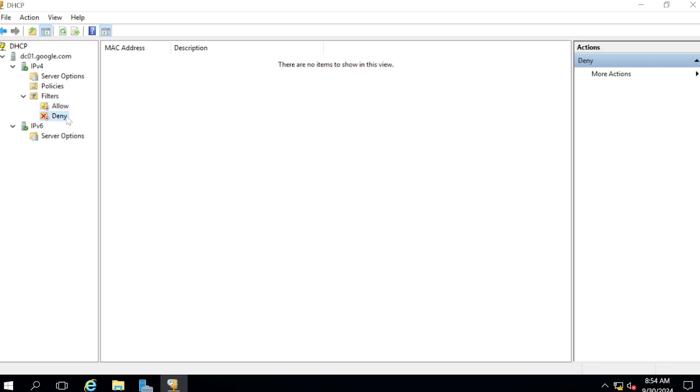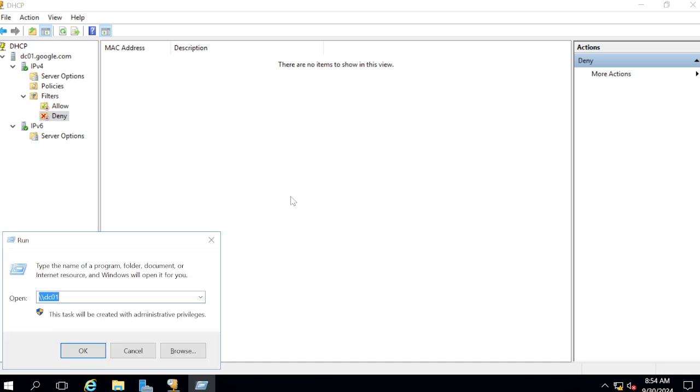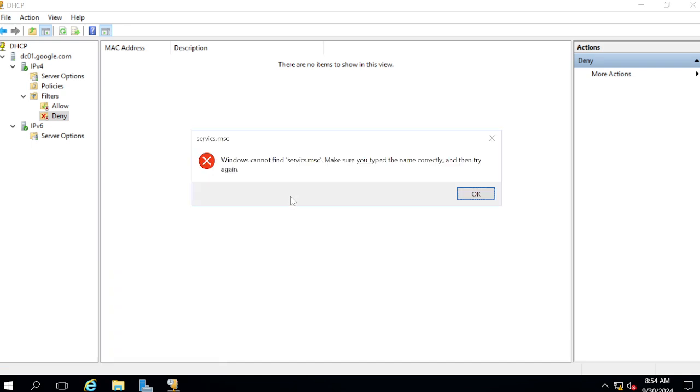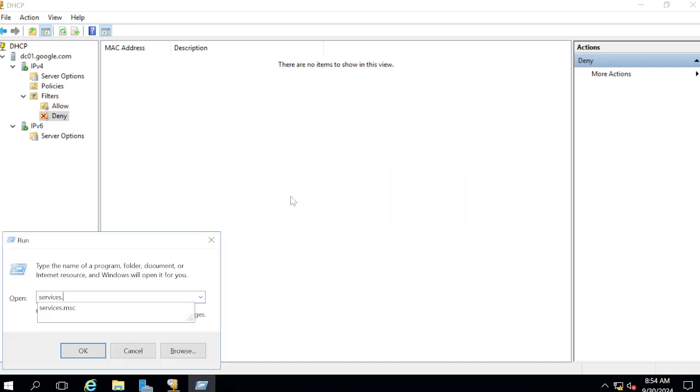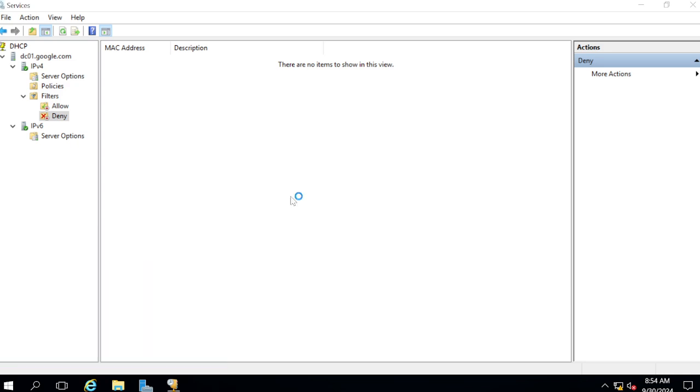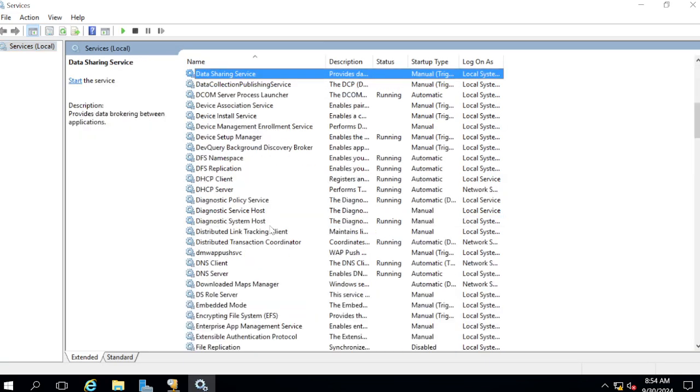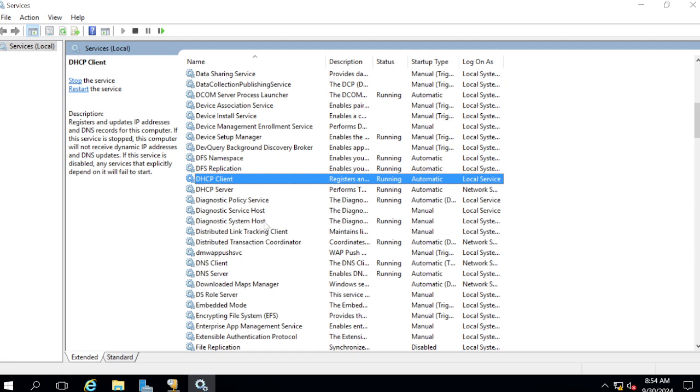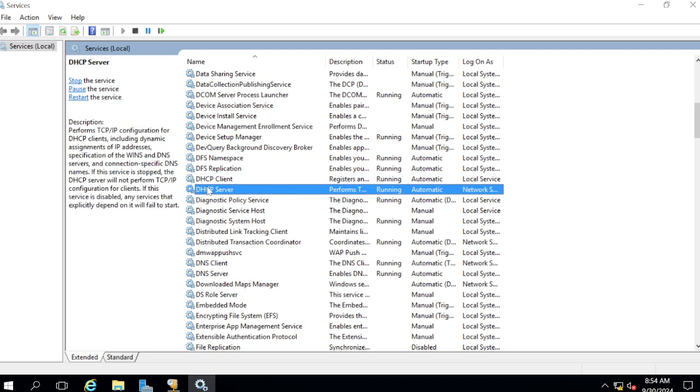So imagine if you stop the service. If you go to the Windows Run and type services.msc, and if you type DHCP, you see there are two services. One is DHCP Client, another one is DHCP Server.